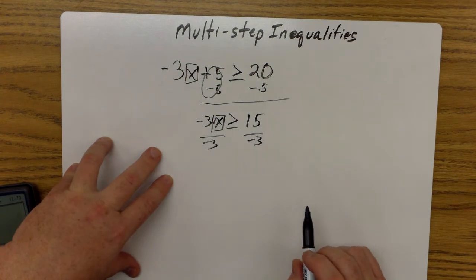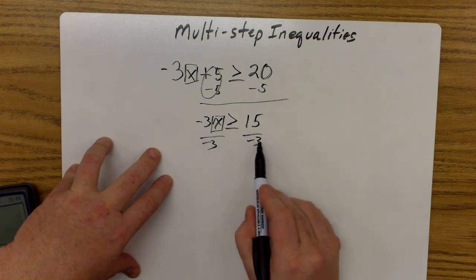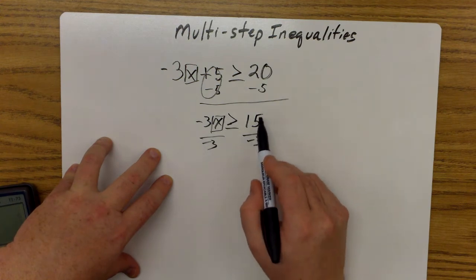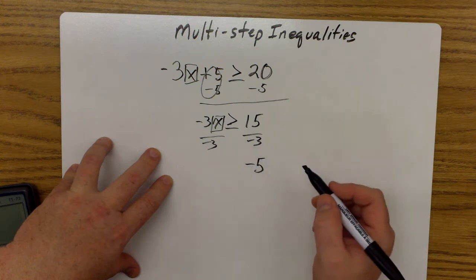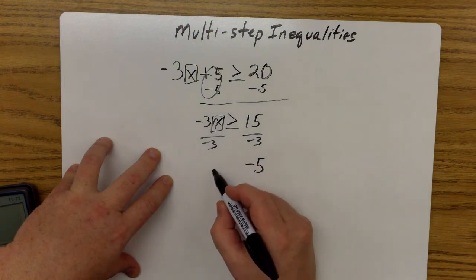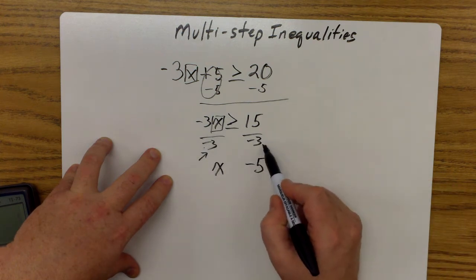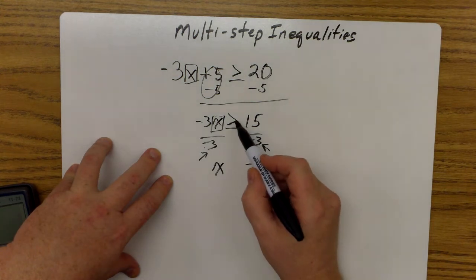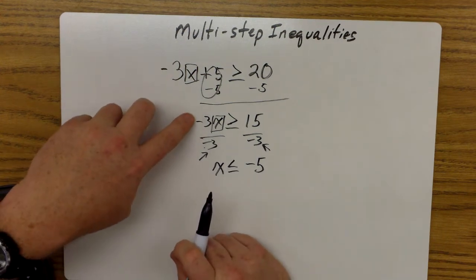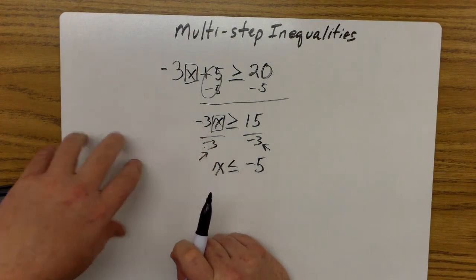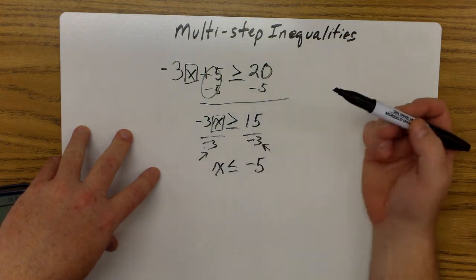And here's where the only difference between inequalities and equations comes into play. You can see I'm dividing both sides by a negative. So on this side, I'm going to put down what the result is, which is going to be negative 5. On this side, this is going to just be x. But the only difference is when I multiply both sides by, or divide both sides by a negative, I've got to take this inequality symbol and switch it around. If that were a positive 3, this would still face the same direction, but it's only because I divided by a negative on both sides that I had to flip this around.